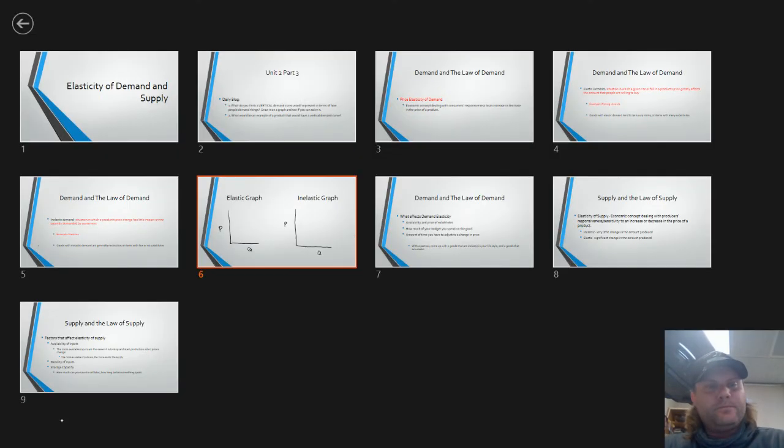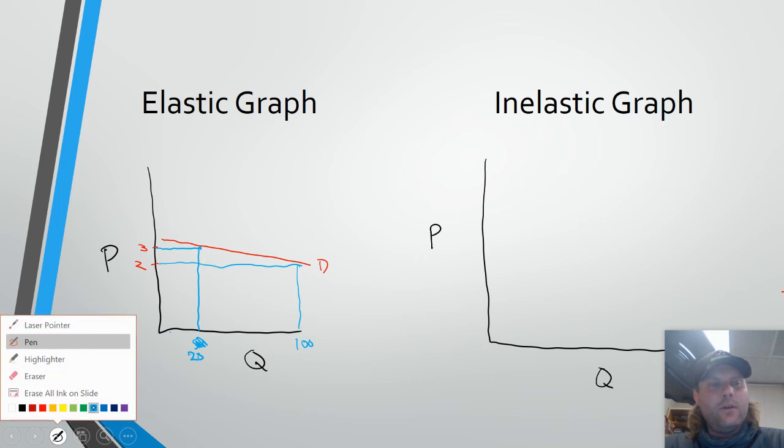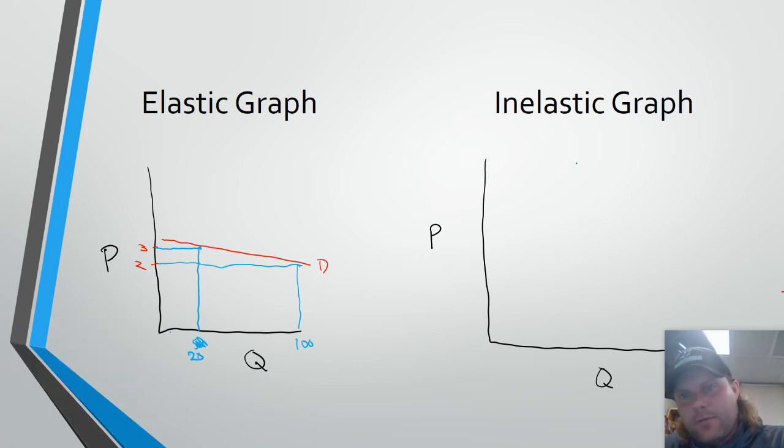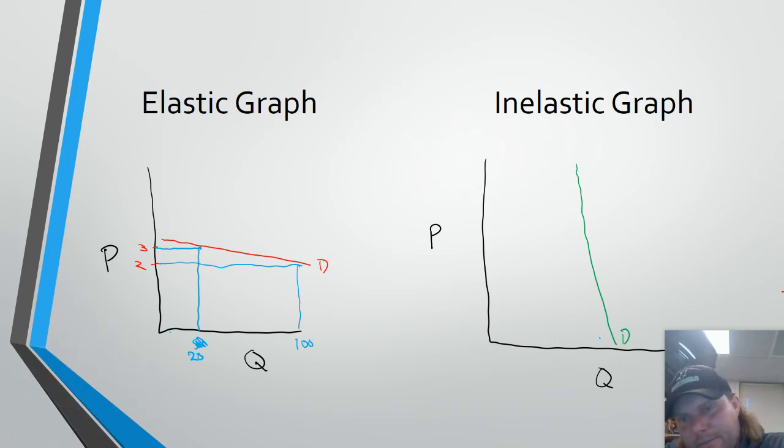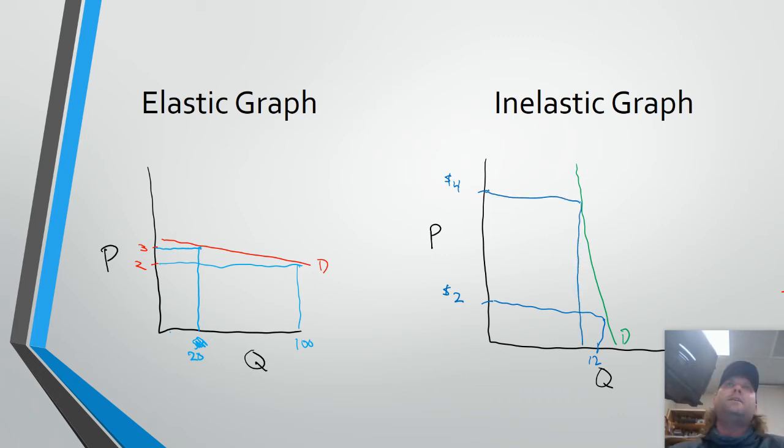Now, on the flip side, when we talk about an inelastic curve, it's going to be very vertical. Let's just say I have to buy 12 gallons of gas a week, right? When the price is really low, let's call it $2 a gallon, I have to buy this quantity here of 12 gallons. Even when the price goes way up, let's say to $4 a gallon, I still have to get to work. It's still a necessity for me. So I still have to, but maybe I can change a little bit.